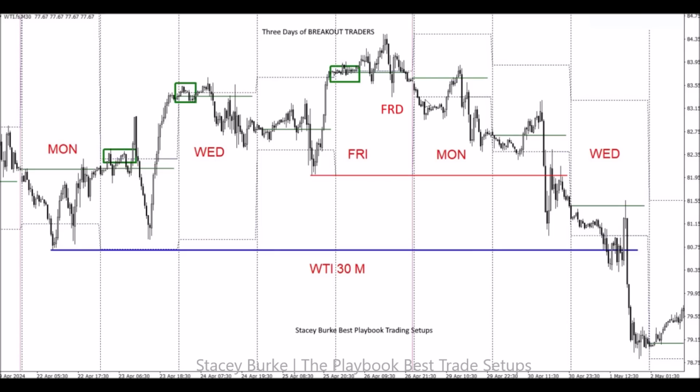We went through this in the first red day video. Once that market definitely broke through Friday's low of day, it confirmed that as a first red day. And also you'll notice the lower low on Thursday for the larger pump and dump template. First red day that broke down on Monday, gave a parabolic first red day trade on Tuesday, and continued to blow off on day 3 on the backside. 3 days of breakout traders triggered into the markets long before breaking down signal day and then aligning with that longer time frame first red day collapse and day 3 blow off in the direction of the trend.